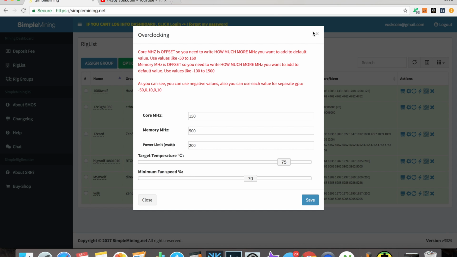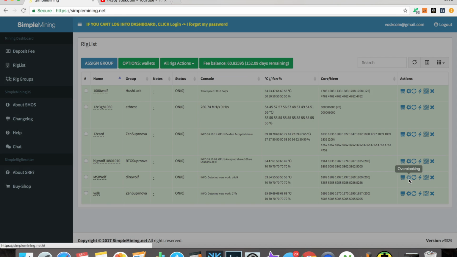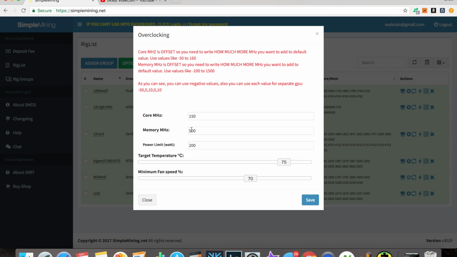So let's take this 1080 Ti rig I've got right here. And I'm going to go to overclocking, which is where we just were. My core clock, I'm plus 150. You can put a minus in here. You can take 150 off the core clock. And then my memory, I'm plus 500. Plus is obviously implied, and negative is just minus, you'd have negative 500. Your power limit is whatever you want to set in wattage. Your target temp and your fan speed. You just need to play with this, adjust it to your actual settings, and make sure it's working well in your environment.